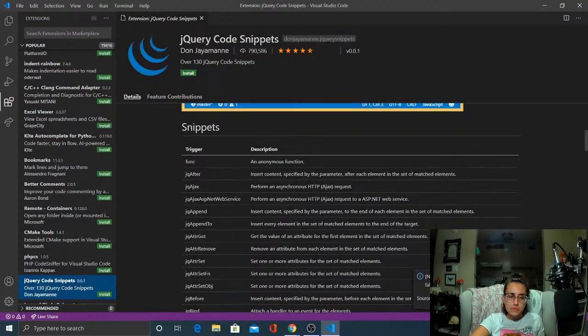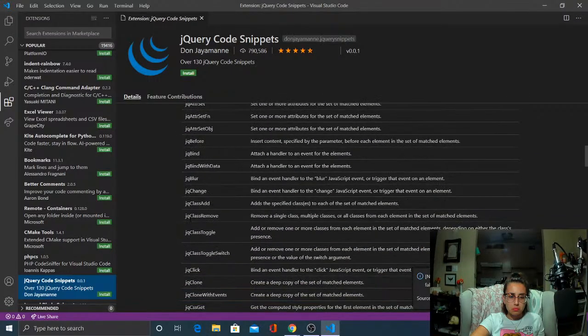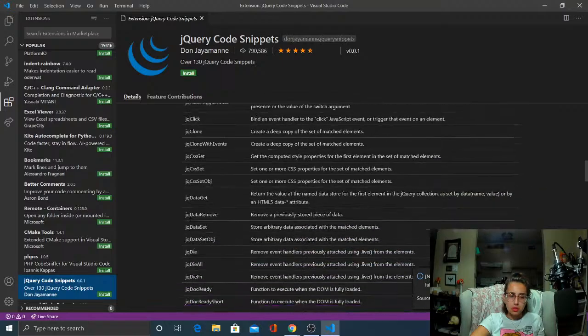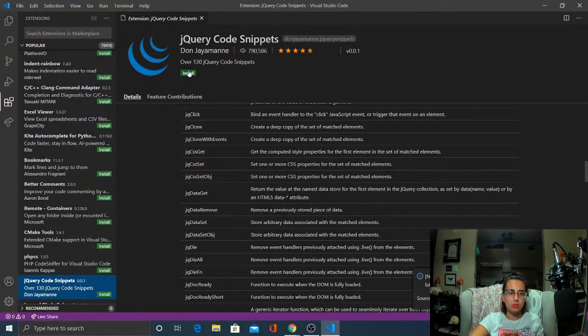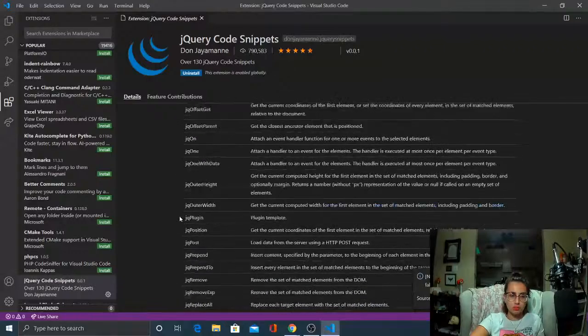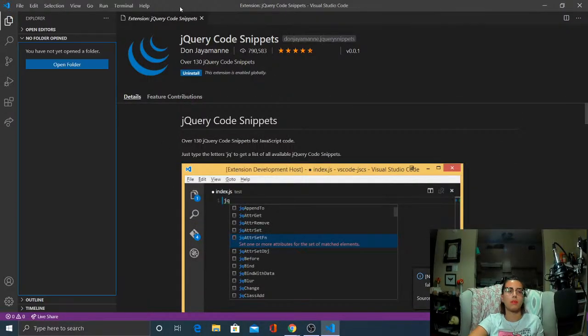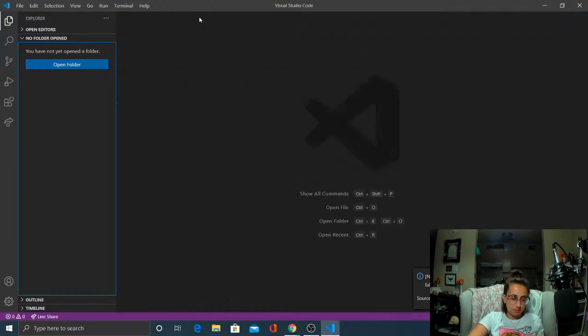Hmm. Just reading over this. Yeah, I'll do that. Why not? It will make my jQuery a little bit easier to program in. Doesn't really matter, but whatever. All right, cool. So we're good to go there.